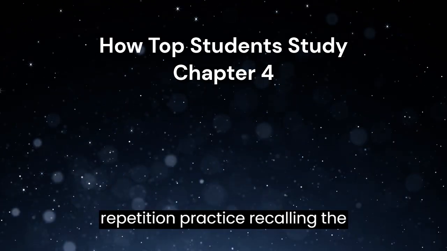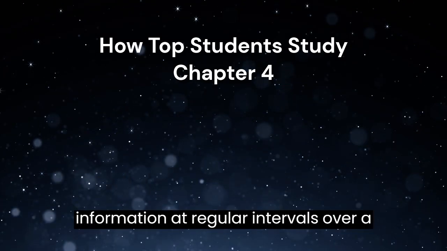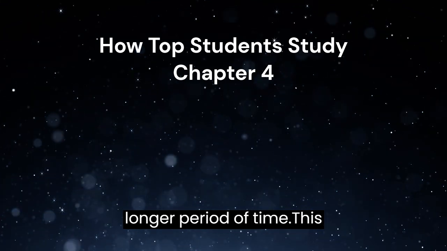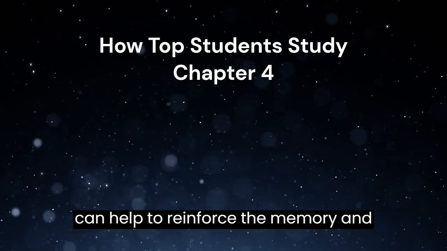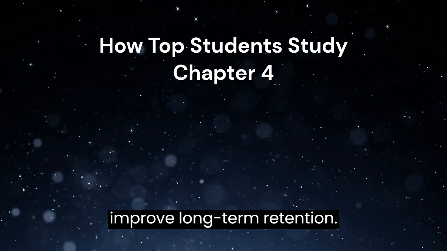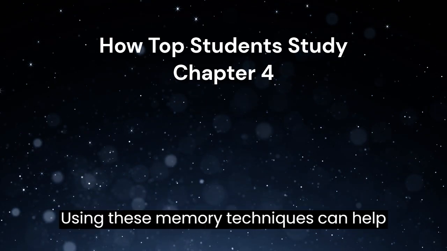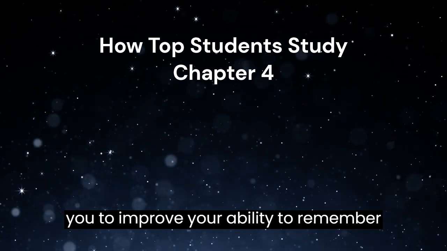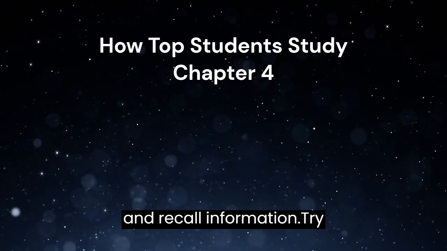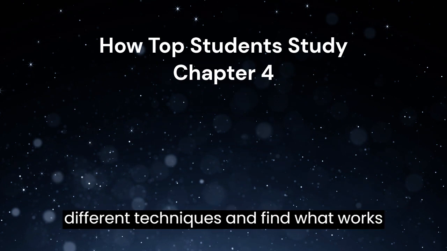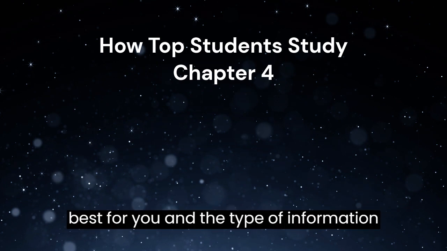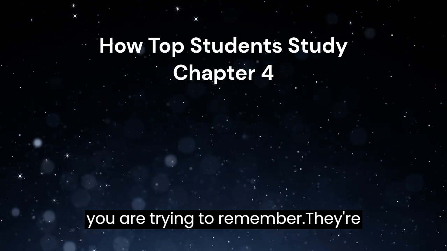Spaced repetition. Practice recalling the information at regular intervals over a longer period of time. This can help to reinforce the memory and improve long-term retention. Using these memory techniques can help you to improve your ability to remember and recall information. Try different techniques and find what works best for you and the type of information you are trying to remember.